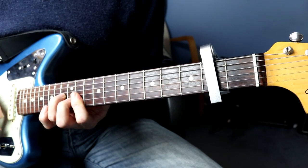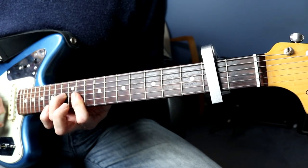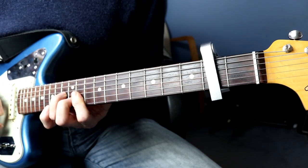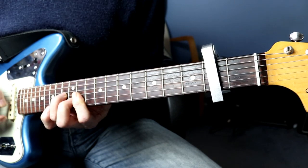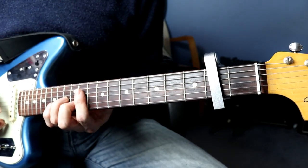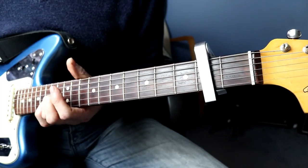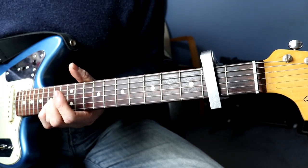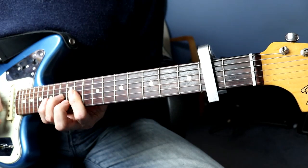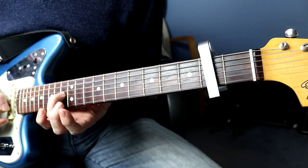So it's a 13th on the G, 12th on the B, and a kind of bar on the rest. And you're going to be pulling off to the open B string every now and then, but it's a bit random — it's not like every second or third time. It's like first, then third, then fifth, I don't know. You just take your finger off and hit that open B string.